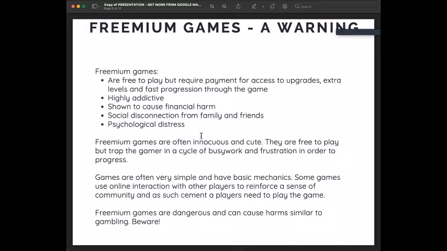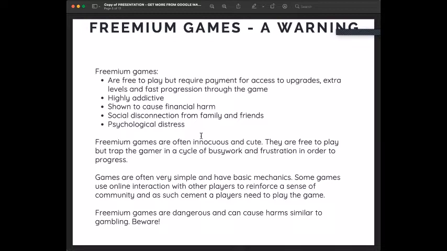They're shown to cause financial harm because often they mask the in-game currency as a token of some kind, and you never really get a full grasp on how much you're actually paying for these tokens. There are stories abounding of children who have absolutely ruined their parents' credit cards because they've gone off and bought 500 gold jewels or something for this game, and the price per jewel is like $2.